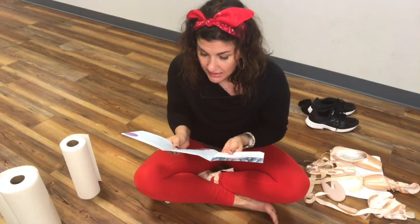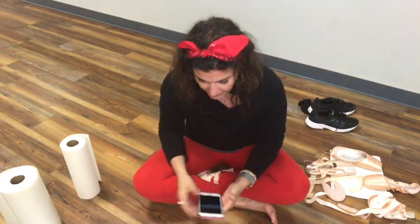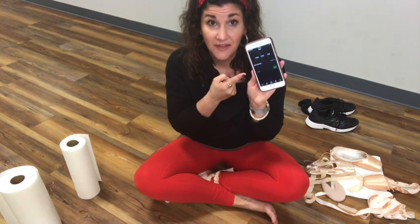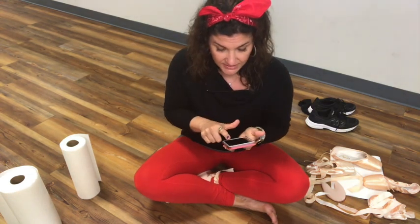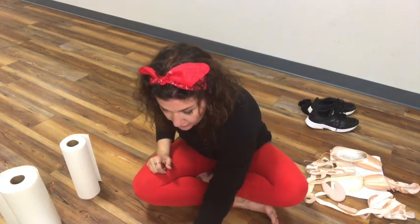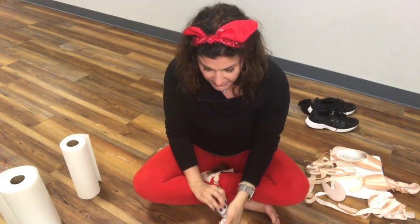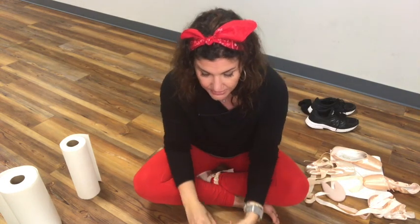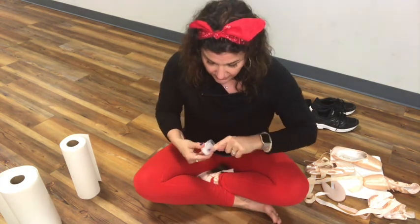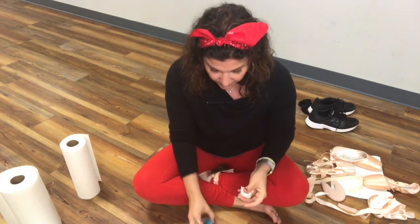The whole process, I see, is 10 minutes a foot. Okay, so let's go ahead and do that now. I have my 10 minutes on there, and I'm gonna press start. So the first thing it says to do is to open up both containers. And if you are more of a professional dancer, it said you may use only half of the materials provided. I am not, so I will use the full amount.